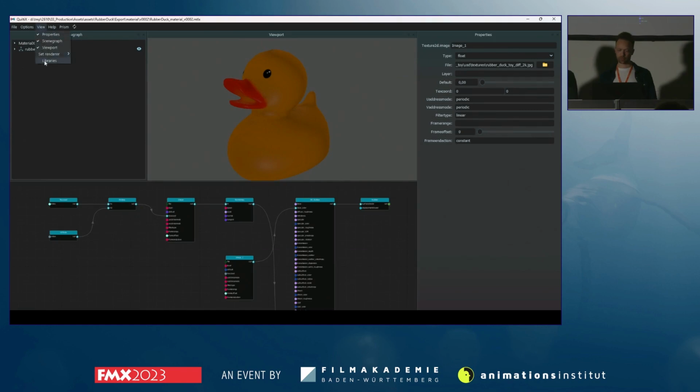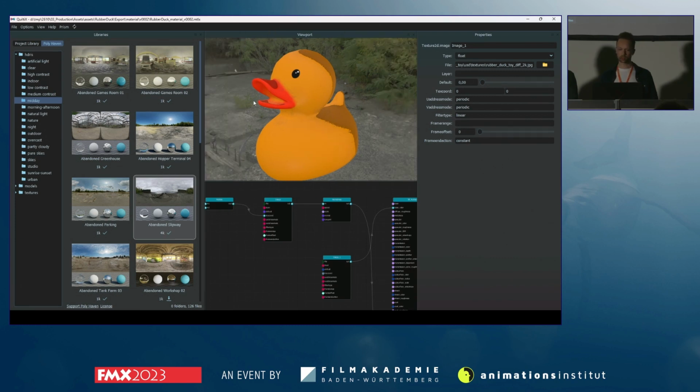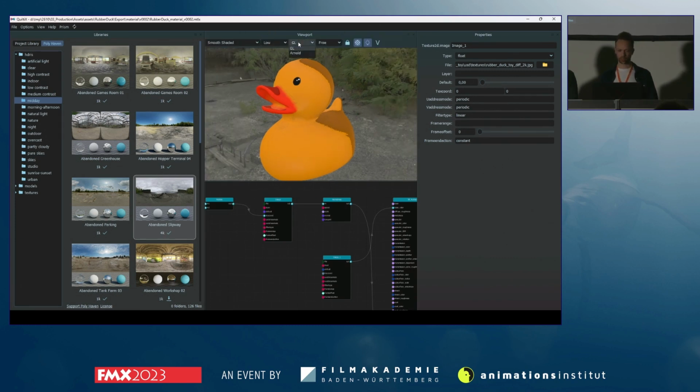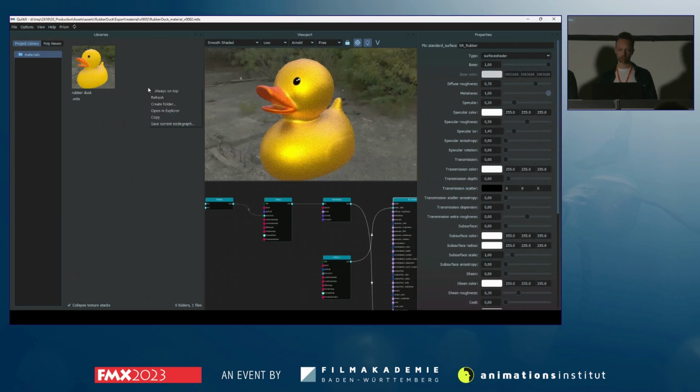Inside of QuiltiX, we also have access to the libraries which we have in Prism. So we can, for example, drag HDRIs directly into the viewport to get a nicer view of what we are actually doing with our materials. We have access to the toolbar in the viewport, and can switch the renderer to Arnold. And then we can also save out our node graph, our material, into our Prism library. We can make changes to the material and slowly build up our material library for our project. Of course, we can then also drag the materials back into QuiltiX to open them and create some very nice, smooth material workflows there.